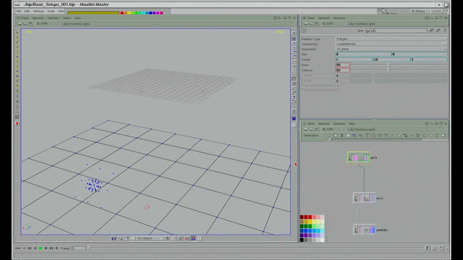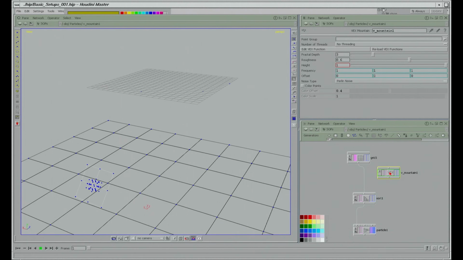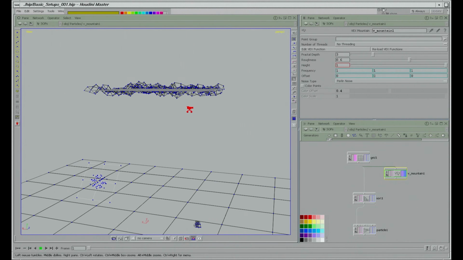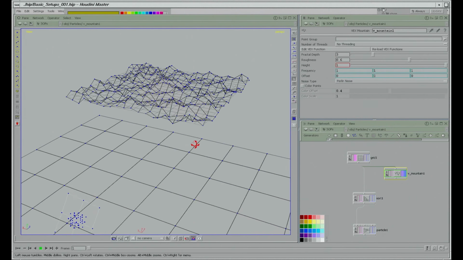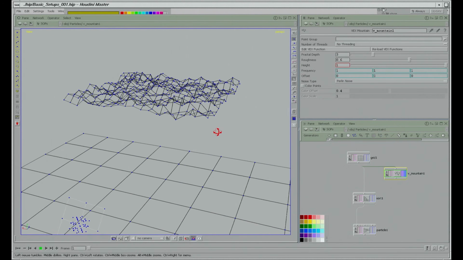So I'm going to use this thing called the Mountain VEX, which has been with Houdini forever. If we go into filters, and we get this whole group here. There's this thing called Vex, so it's like a vertex operation here. I'm going to pull this right out of the grid, and we're going to plug this into the mountain, and I'll just invoke this first, and you can see it's basically putting a fractal noise in there. I'm going to turn off the grid here so you can see it distorted.